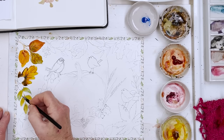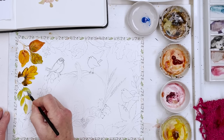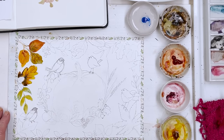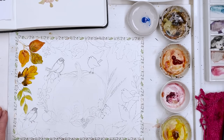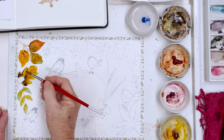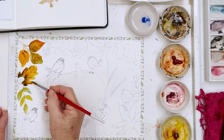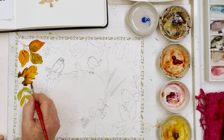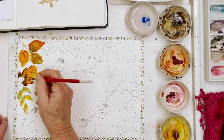When you scratch in the veins, if you scratch into very wet paint, nothing will happen. If you scratch into paint that's starting to dry, you'll get a darker line. And if you scratch into paint that's almost dry, you'll get a light vein. So if you vary the time that you do it, you'll get a variety of different results.